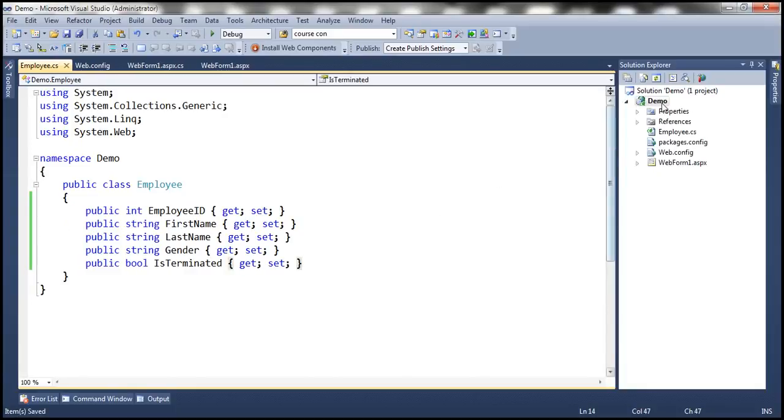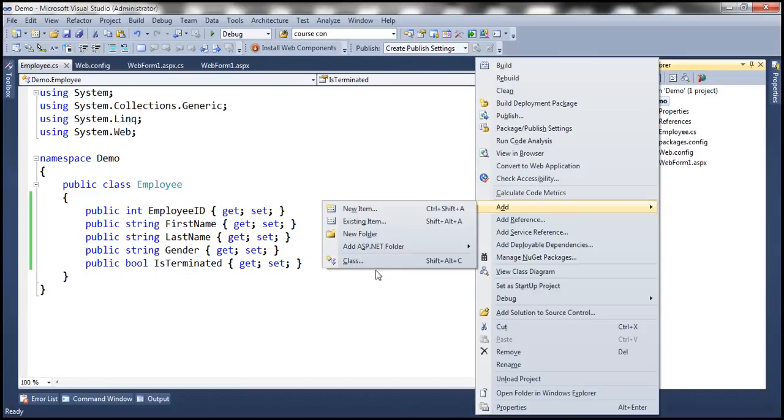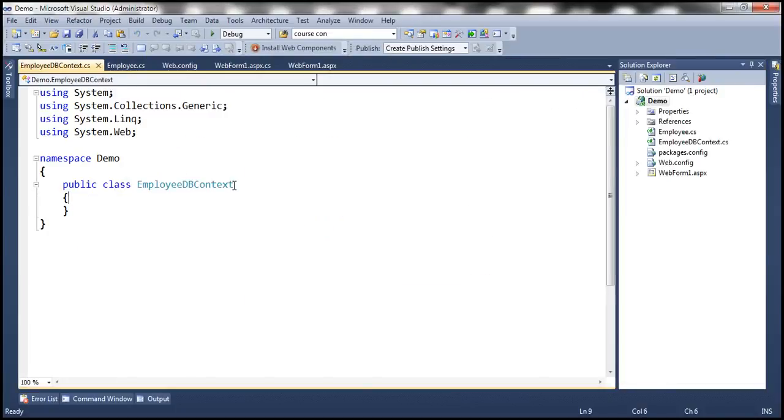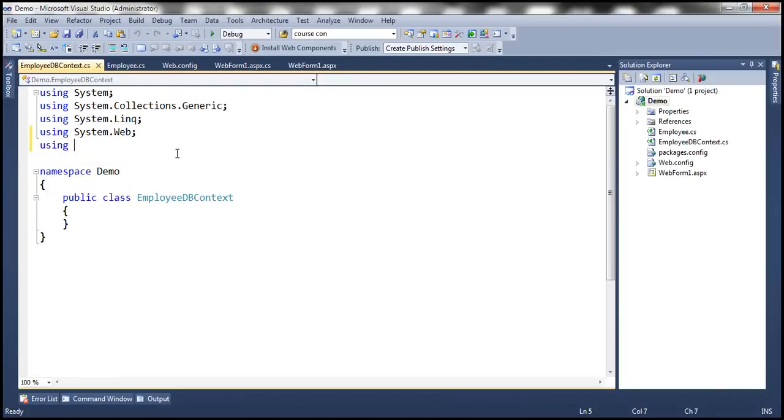And let's add another class file, and let's call this EmployeeDBContext.cs. And we need to import System.Data.Entity namespace and make this EmployeeDBContext inherit from DbContext class.